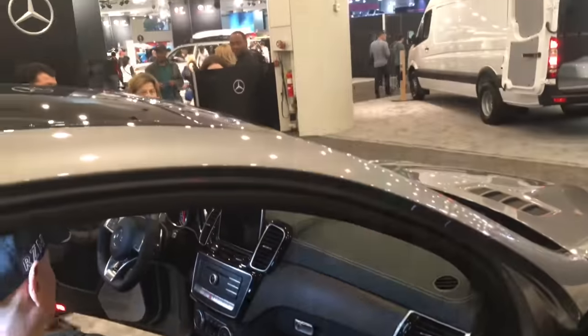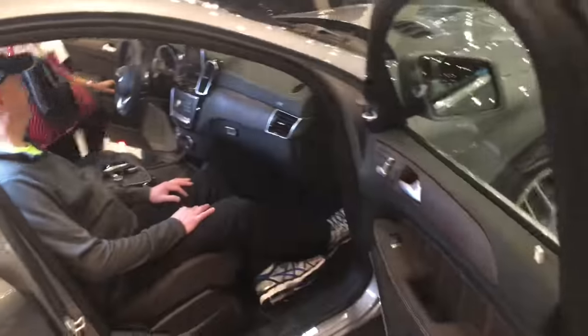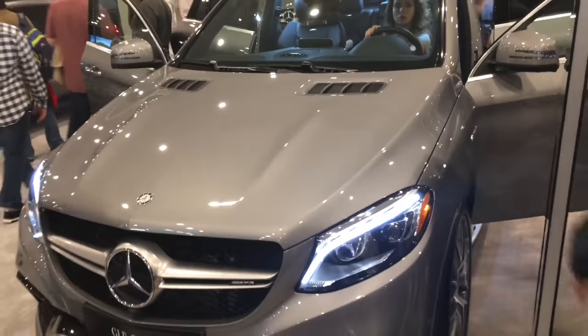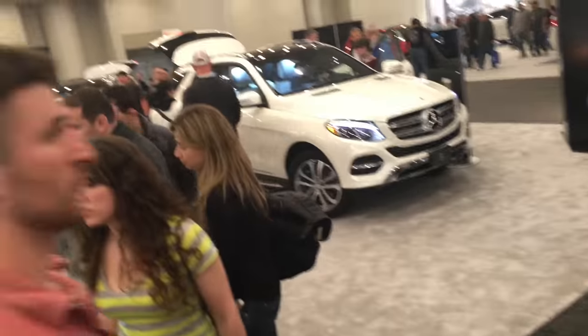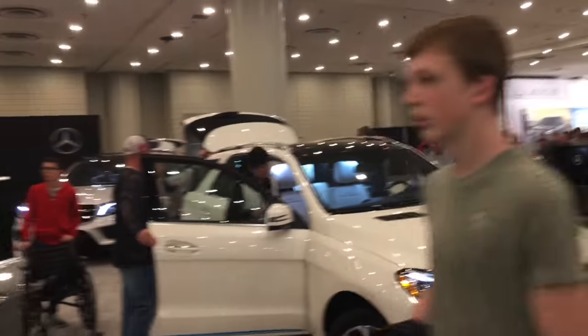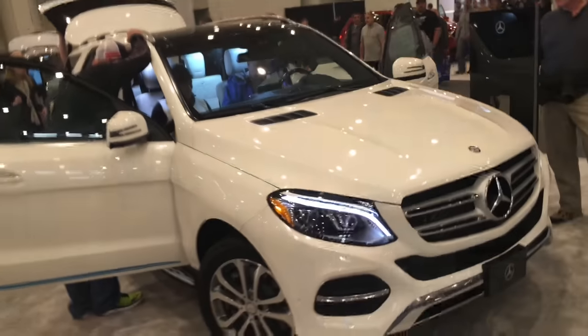And they have a new GLS, and basically I like Mercedes' new naming strategy. With their new naming strategy, excuse me, they have the regular car, which is just a letter, and then they have the GL of that car. So they got the GLC, the GLE, the GLS. I really like that. That's actually very intelligent. And it's funny because a lot of these enthusiasts were like, oh yeah, that's stupid. But most of them weren't Mercedes buyers in the first place. So you gotta be really careful taking criticism from people who don't buy your product. You gotta do what you gotta do.